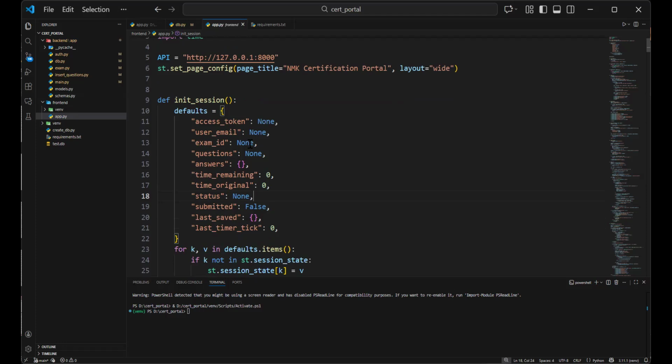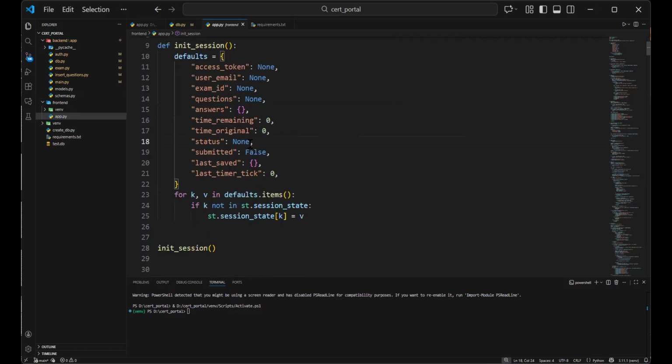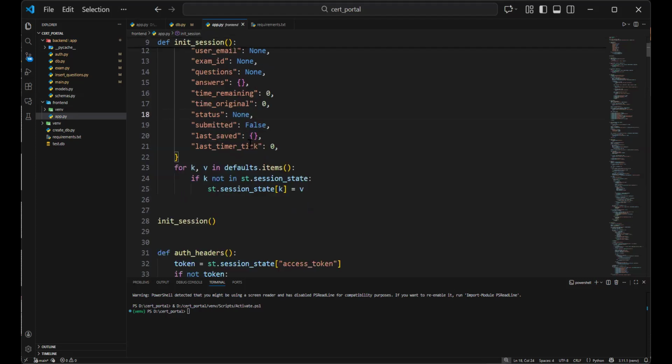Last saved stores which answer was successfully saved to the backend, to avoid duplicate saves. Last tick tracker stores the last timestamp when the timer was updated, used to decrement every second.